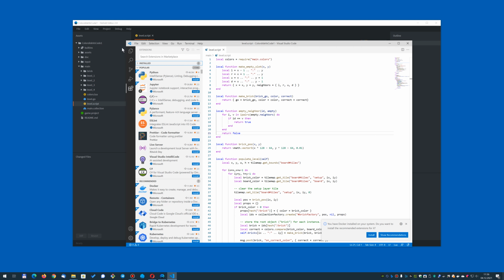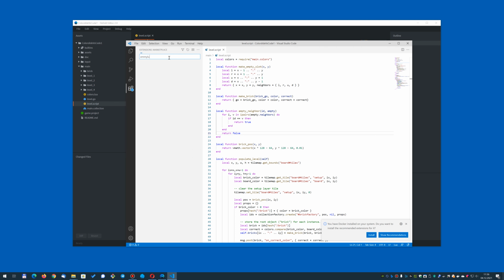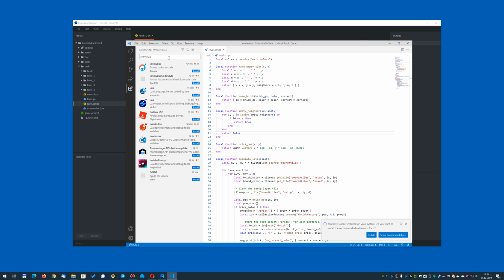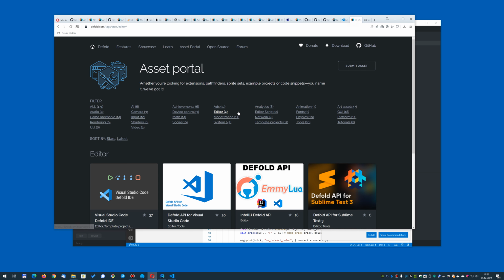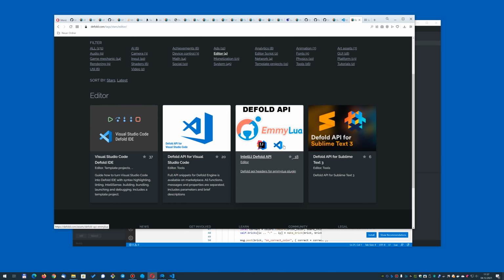Just install Emmy Lua, I will not do it again, which is a highly recommended plugin for the Lua language, and which is also, if you look here onto the editor, used by the IntelliJ default RP setup.